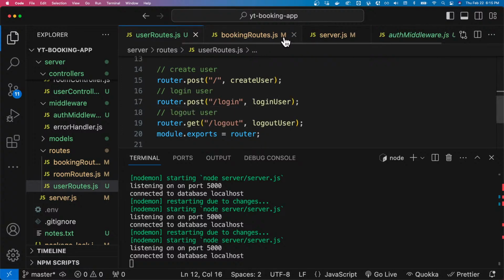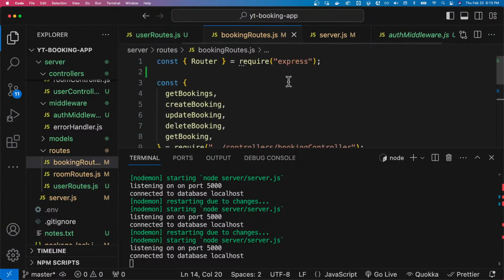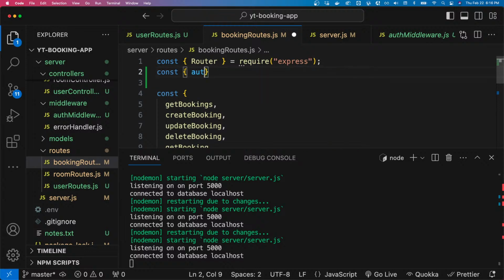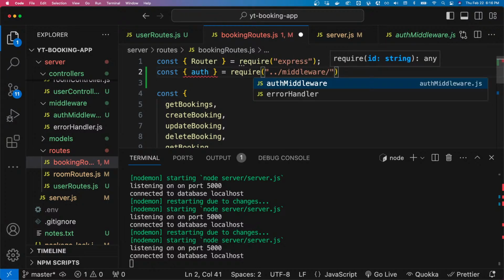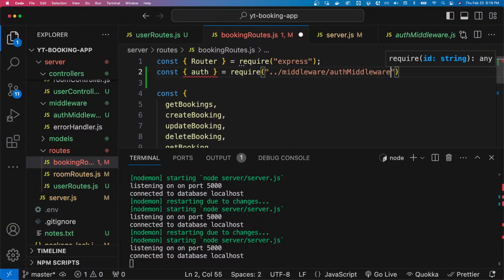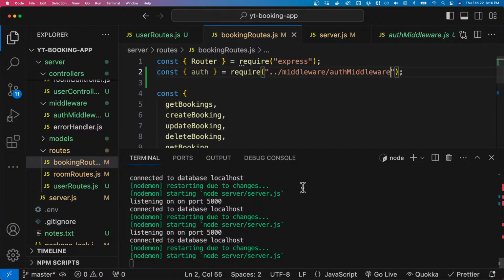So let's close it. Let's come to the booking. So we say require the middleware, then the auth middleware. Say, are you crashing?